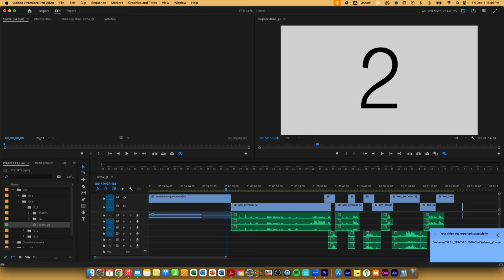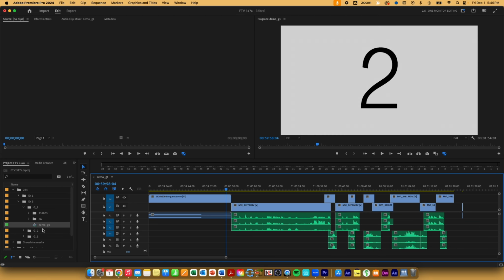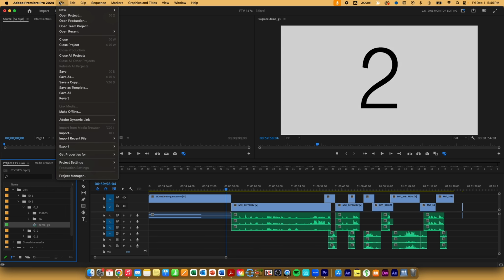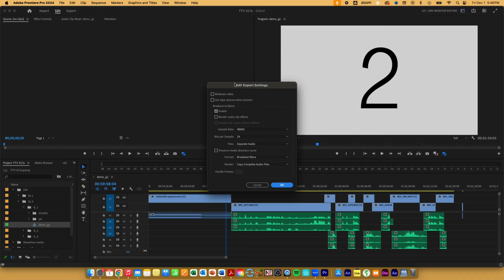Thank you. Now, we want to make sure that the sequence remains highlighted. We have to go up to File, Export, AAF. Now I'm going to zoom in a little bit on this window.